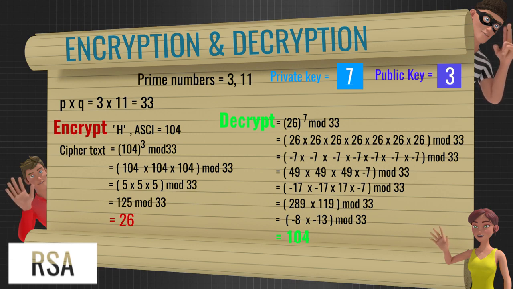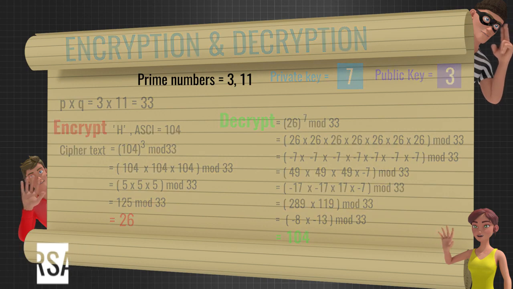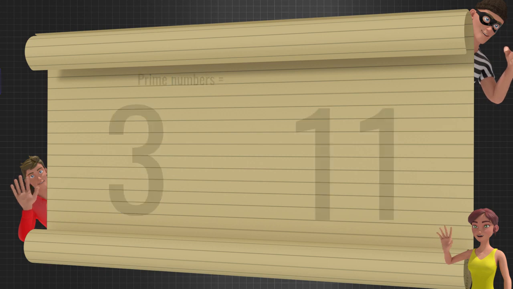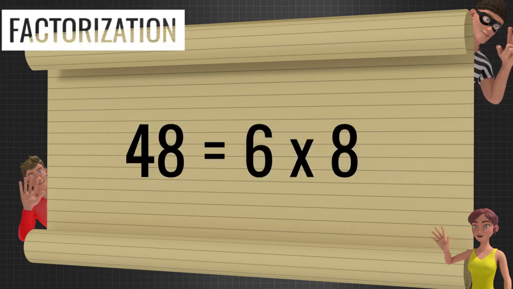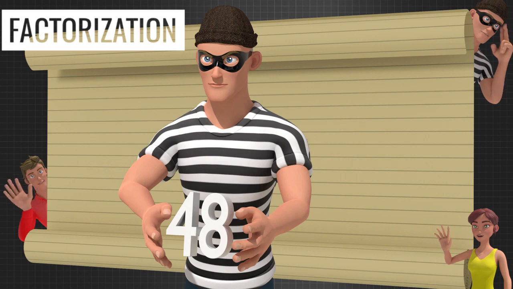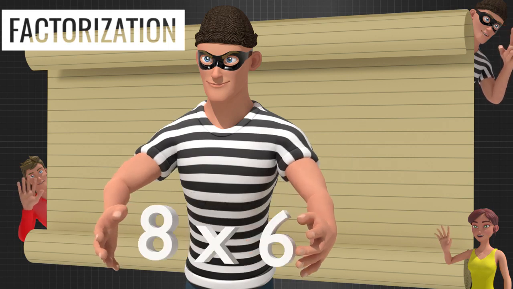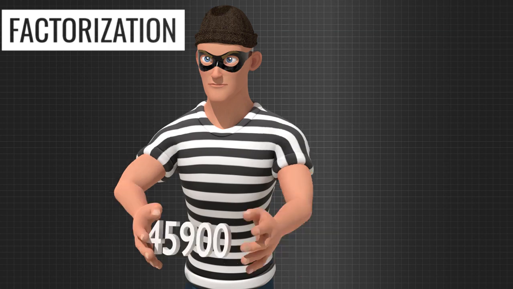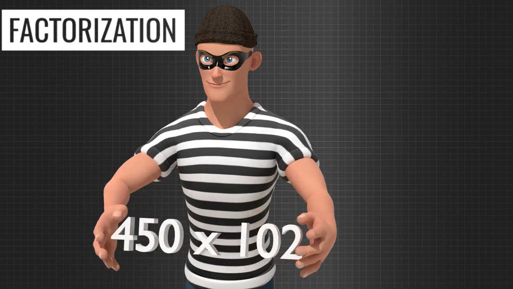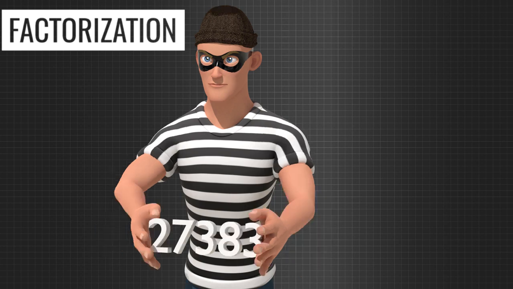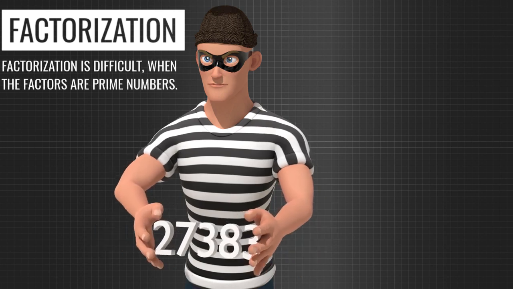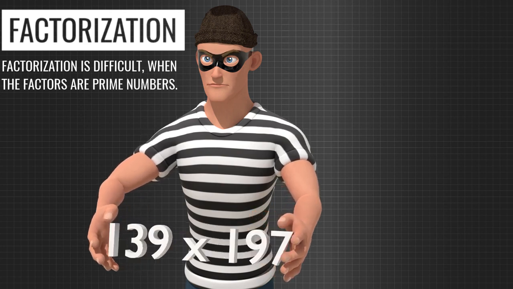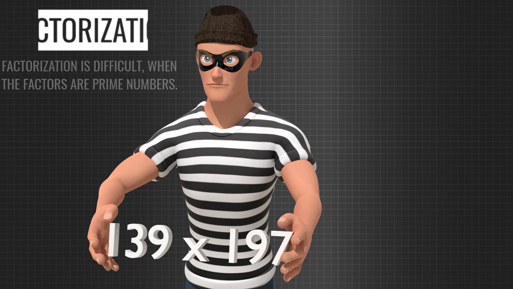Now, you might have a question in your mind. Why are we using only prime numbers and not any other numbers? The process of finding out the factors of a number is known as factorization. A hacker always uses some brute force method to factorize the numbers involved. Thus, he can find out the private key. The factorization algorithm works quite fast when the factors are not prime numbers. However, if the factors are prime numbers, the algorithm is quite slow, especially when the prime numbers are big. This way, the hacker will struggle to get your private key from the RSA algorithm using brute force.